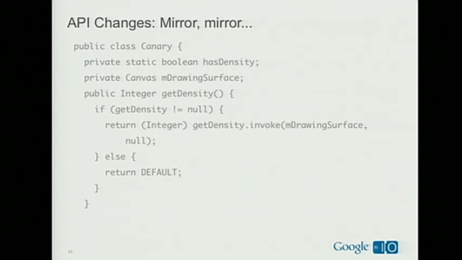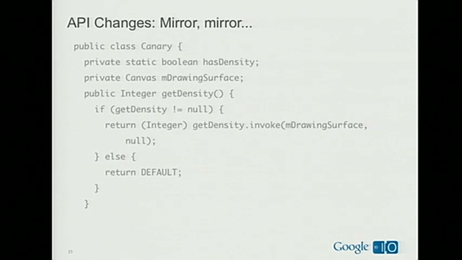So then to actually use this in code, like I said, all the action is on Canary this time, and Canary is going to expose this interface that my other classes are going to call through to. And so I realize in this slide I left this extraneous hasDensity member, so please just ignore that. So in my getDensity method that Canary has, I'll first see, all right, did I find that the getDensity method of canvas was available? And if so, I'll just return the result from that, but I'll invoke that method using reflection, which means regardless of the system that I'm actually running on, Canary can be loaded.